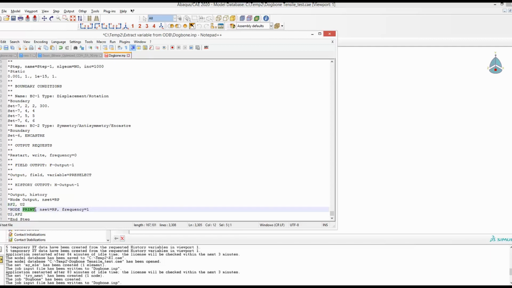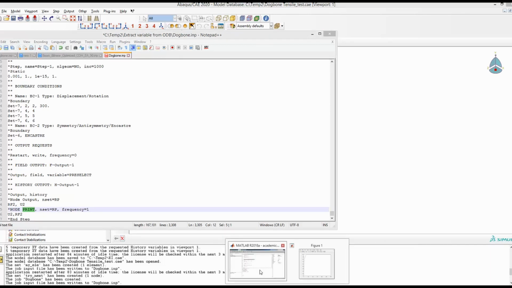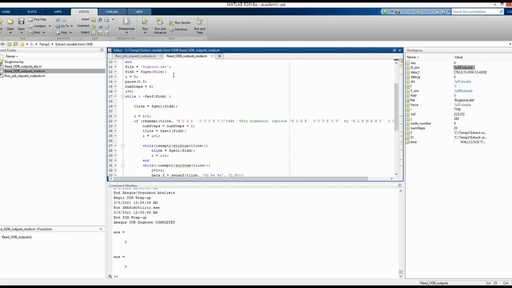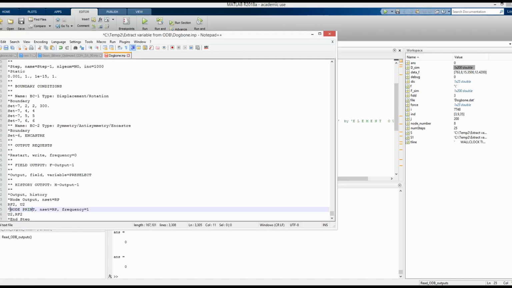And this is crucial, because later in our Matlab file, when we want to read the ODB output from node, we will request this code to read all the node outputs from that dat file. And without this node print, these variables will not be available in that dat file.